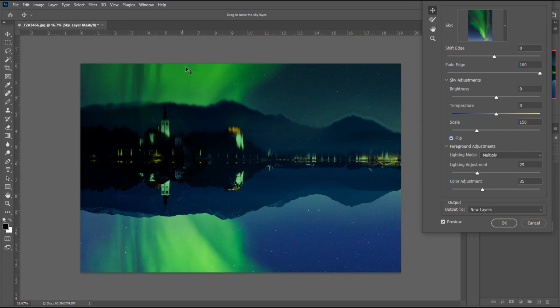Okay, so because it's pasted in, you'll see it's still not quite right. So the first thing I'm going to do is pull this up so I can try to put that in the same position as the sky. Okay, so it's got to match. There we go.